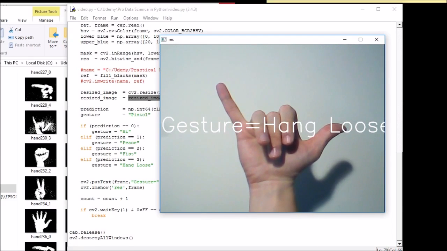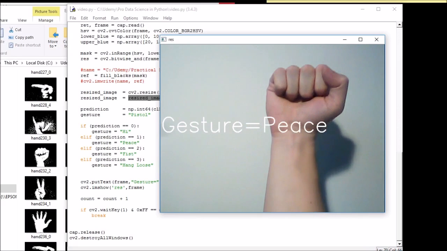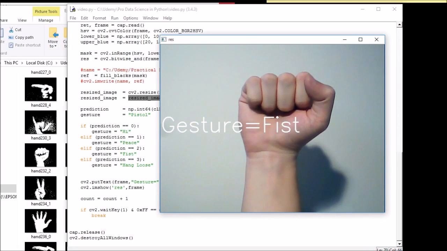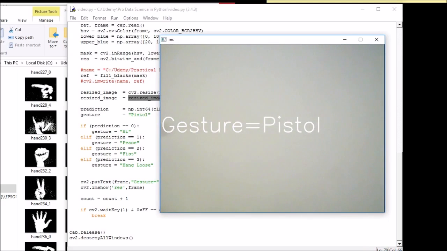It is confusing the high and the hang loose sometimes, but anyway. So we have the hang loose, and then we have the fist remaining, which hopefully, so we have the fist there. So we have used OpenCV to process real-time video, and we have loaded a very, very simple random forest using scikit-learn. So we predicted the value that is appearing on every image. And this is very cool for predicting gestures, so you can extend this methodology to any gesture that you want.